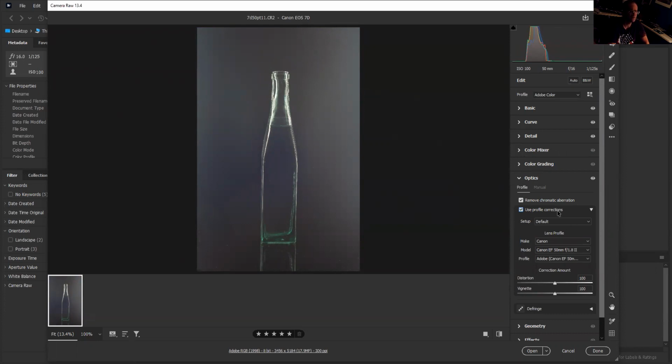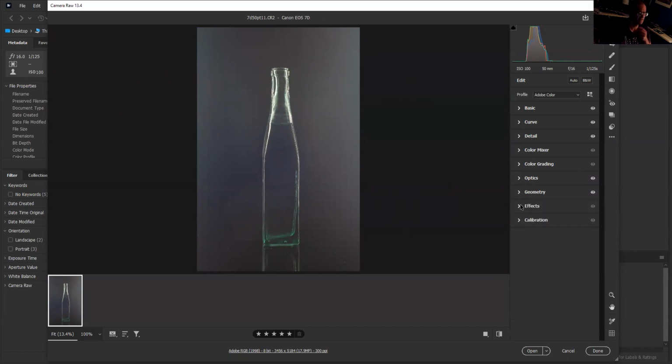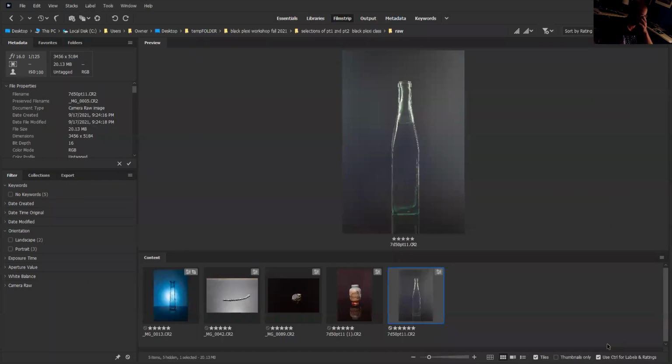When I check off profile corrections, it tells me the camera and lens, I'm still using the 50-millimeter lens. Geometry. And click done.